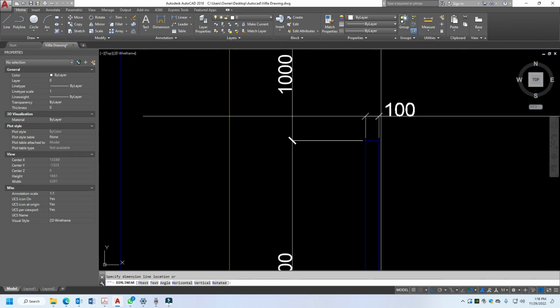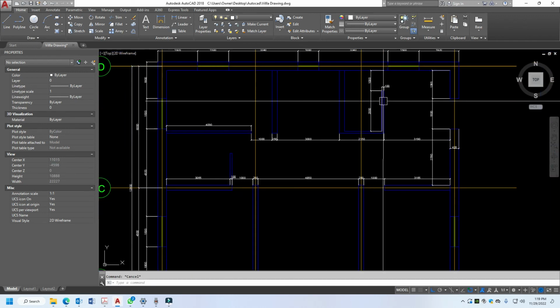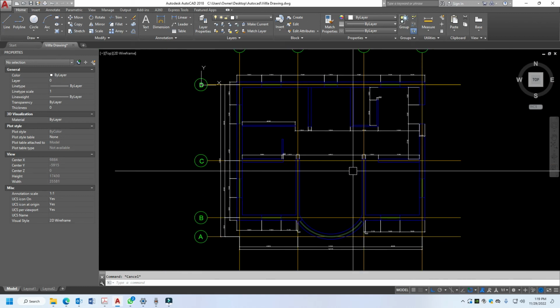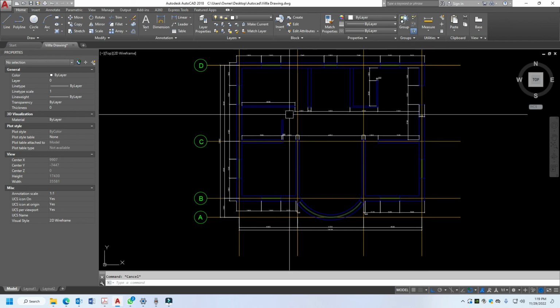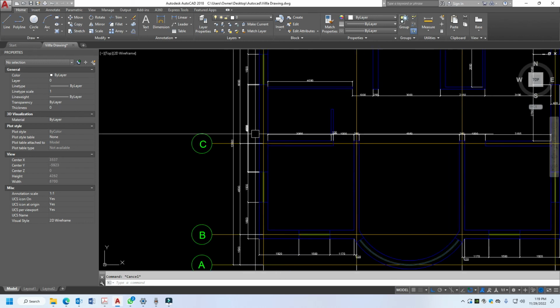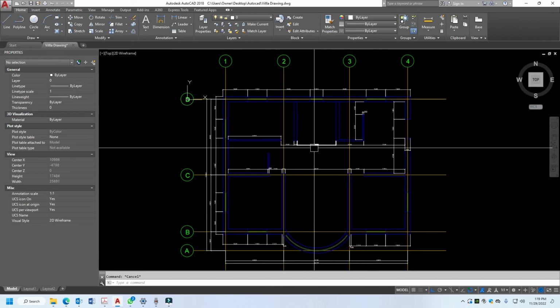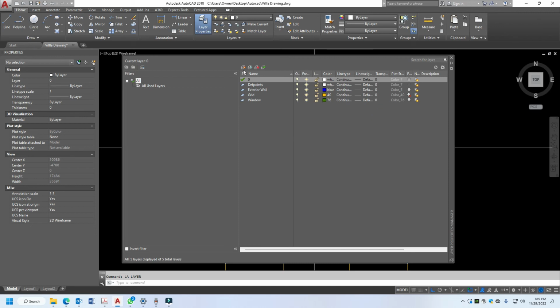Next thing we need to do is create a layer for this dimension so you can turn it off. So just type LA, then create, then type dimension, or whichever name you want. It's white, then close.